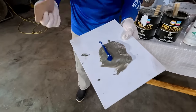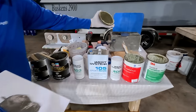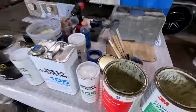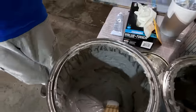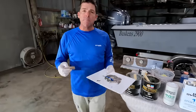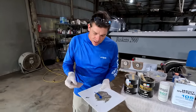Now, some fillers are going to be different colors. As a matter of fact, you can look over here at the 3M High Strength, and it is kind of yellow in color, and then you got a greenish tint and then a grayish tint. But a lot of the fillers we use these days are going to have blue catalyst. Don't be alarmed if something you buy has red catalyst. It's basically the same thing.